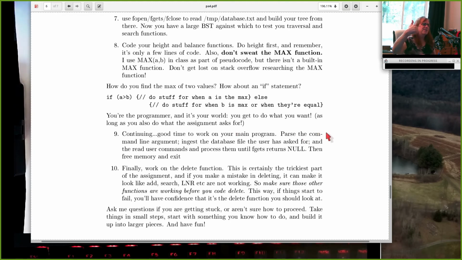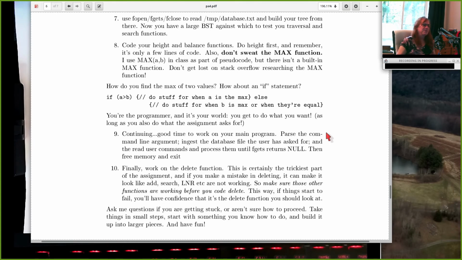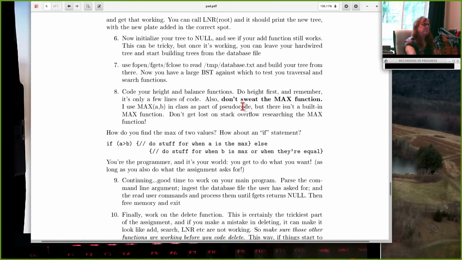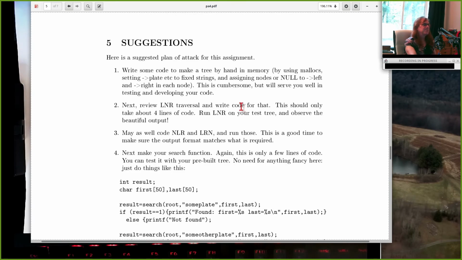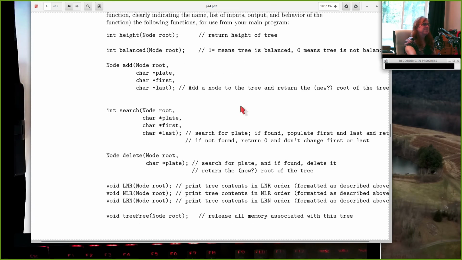So parse the command line input, read in the file name, make sure it's a file you can open, add your data to your nodes. When you're done, close the file pointer, use fgets to get commands from the user and parse them out. If it's a dump command, call your balance and height functions and print out the results from that, and then call your three traversal functions.